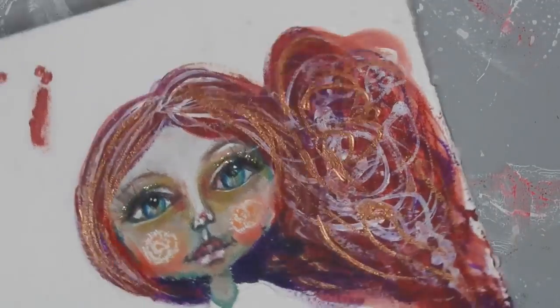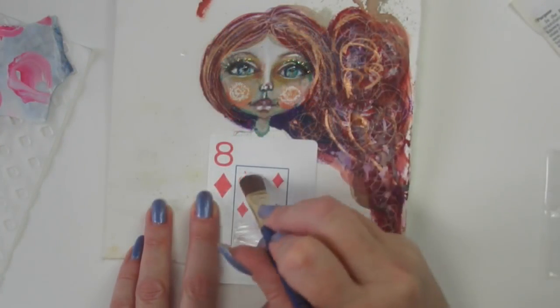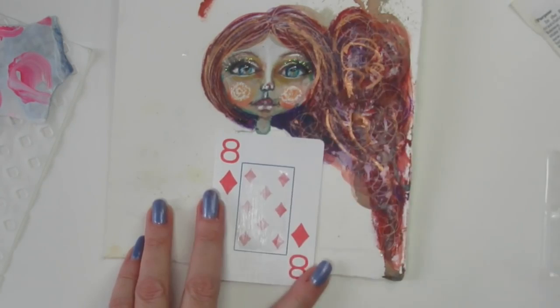Now that we got the face and the hair out of the way, we're going to look at the card body. Here I'm layering on some acrylic Golden grounds over the top to prepare the surface to hold the acrylic paint a little better.